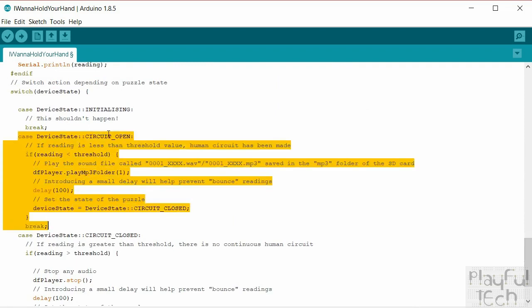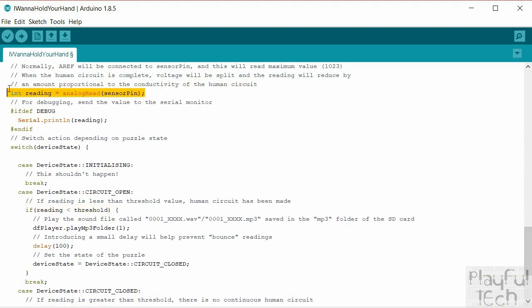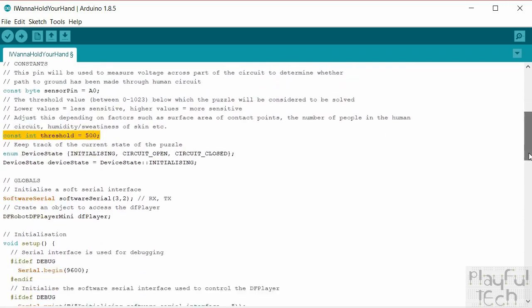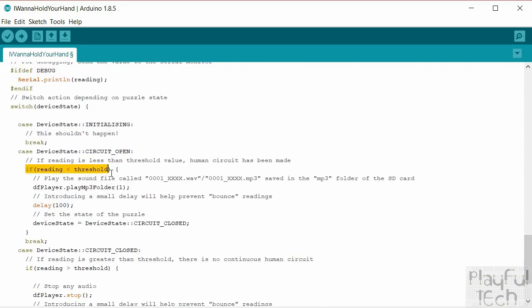If the circuit is currently open, that means that if currently people aren't holding hands to connect those two contact points, what we'll do is compare the reading value that we got up here to the threshold value, which we defined at the top of the code as 500. So this value here. That's about halfway down the potential values that we could get from that reading. And if the reading is less than that value, then we're going to say that is our trigger to say, okay, the continuous human circuit has been made. So the next bit is, what action do we want to take when that happens?